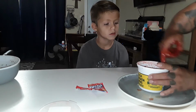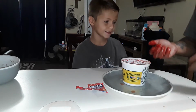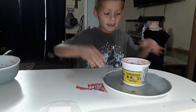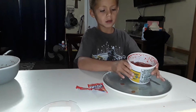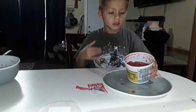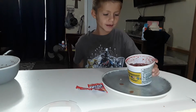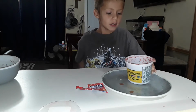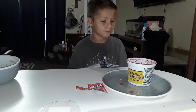Real messy. Yeah, so that's why we have it over a plate. You can see my dad's hands. Really dirty. And then we got great Kool-Aid garlic liver. Cherry Kool-Aid garlic liver. We call it garlic great liver right here. Okay. Good job, pumpkin.